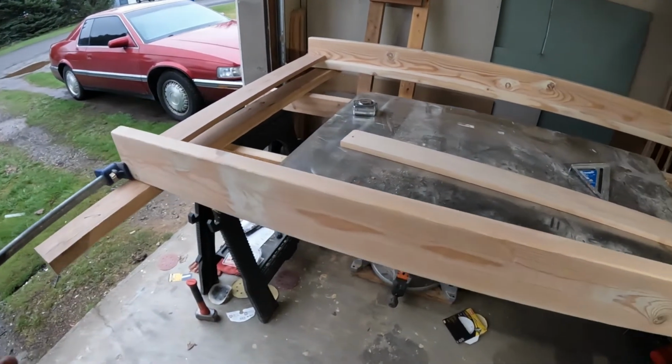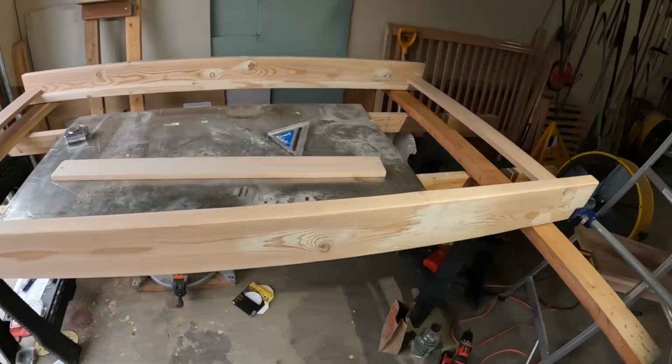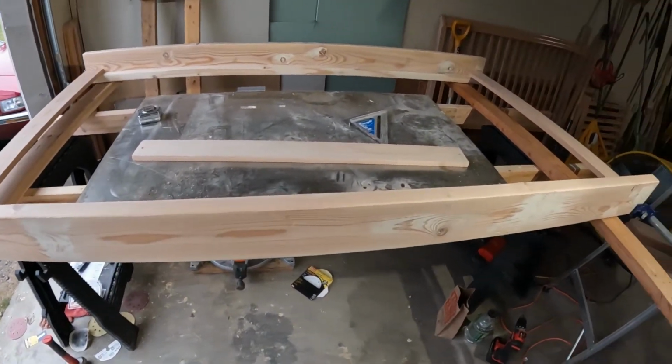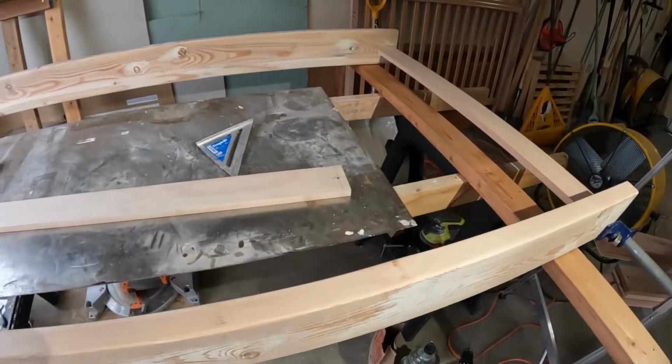If not, we have to redo everything and recalculate measurements, because it's one thing I really didn't consider, was the different thicknesses of the wood, but we should be okay. This is as square as I can get it. It's about 43 inches dead on at either end of this. So once I pop these two boards in, throw in the rest.